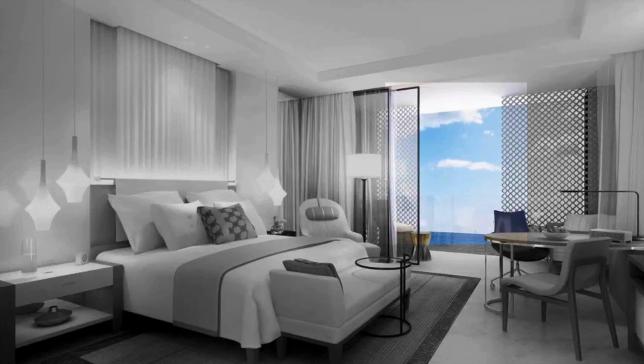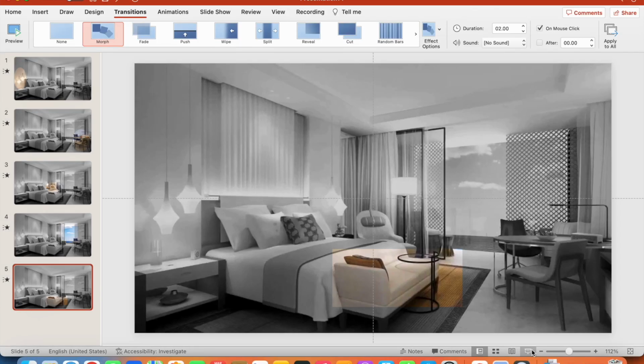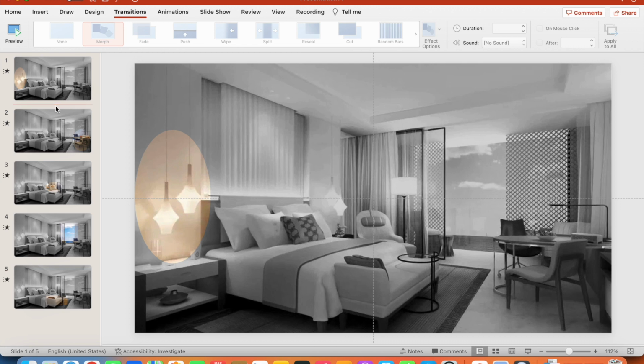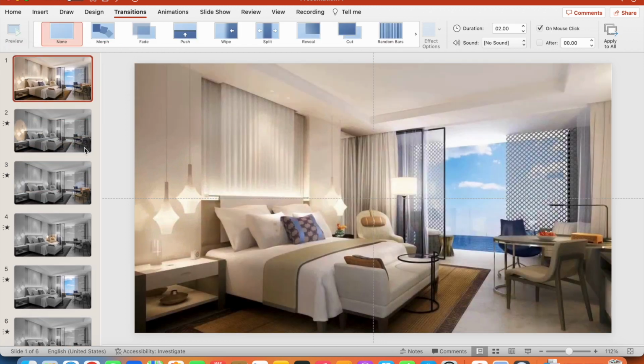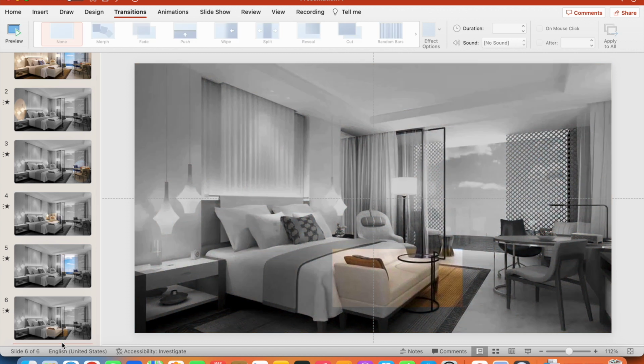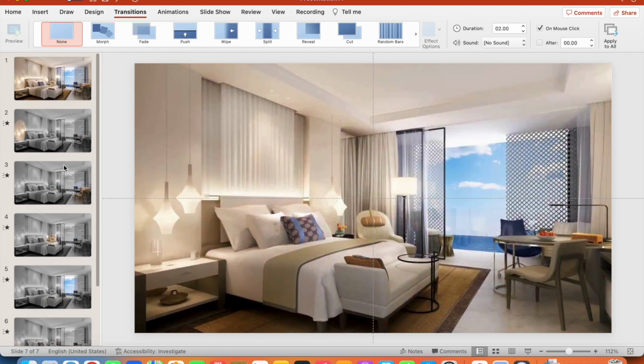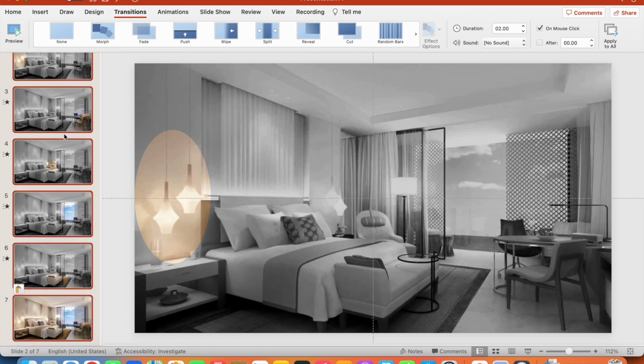In the previous one it was directly just showing pictures, but now with the dynamics added here, it's very easy for the audience to see where exactly you are focusing. So this kind of thing can easily be added to make something different. We'll do one thing here. We'll copy the first slide, and back here again I will do that copy. And now from the second, select all the slides, go into that morph transition. Now let's see how it looks.